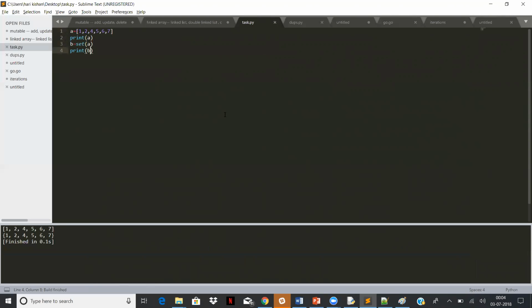So, well and good enough. So first thing is, duplicates are removed.